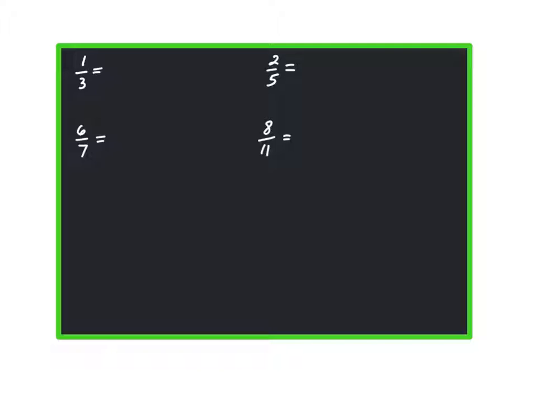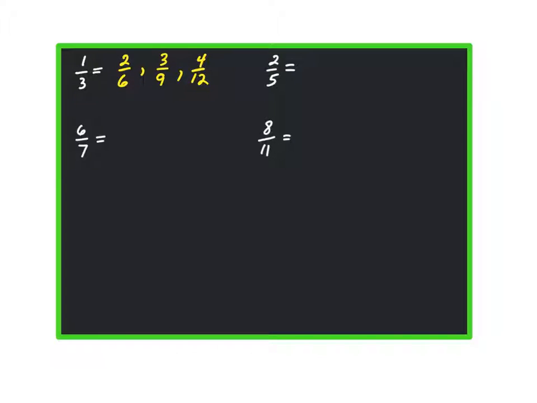Now let's do a few practice problems to make sure you have this down. All right, I have a few fractions here, so let's just list a few equivalent fractions. I'm going to talk you through what I'm thinking and what you could be thinking. Again, you could also hit pause, try this out, and see if your answers and my answers match up. So 1/3, if I multiply top and bottom by 2, I can turn that into 2/6. If I do 1/3 times 3, I can make that 3/9. And one more, what if I do times 4? That would be 4/12. So there you go. I just listed 3 equivalent fractions for 1/3.